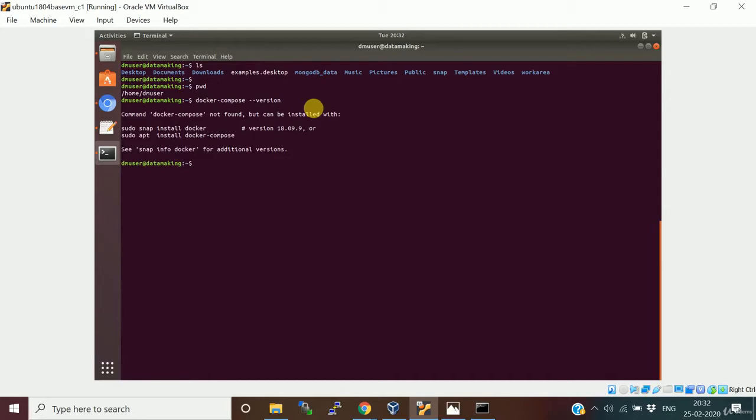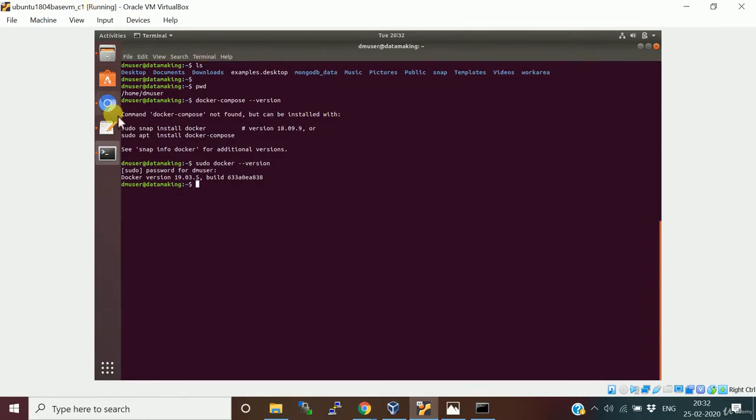Docker Compose is not available in my Ubuntu because I have Docker installed, version 19.03.5, but I don't have Docker Compose.